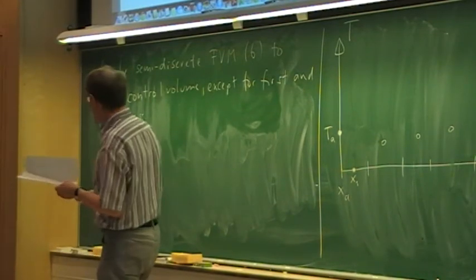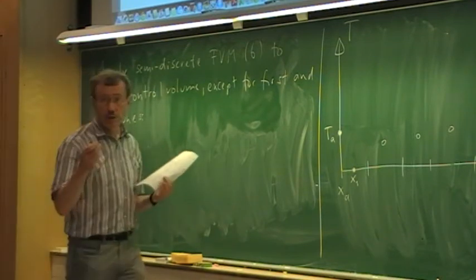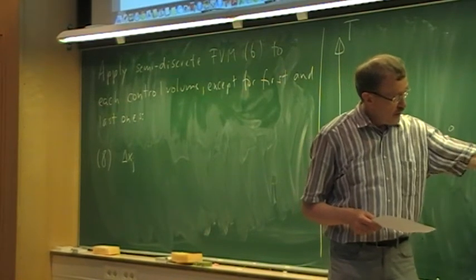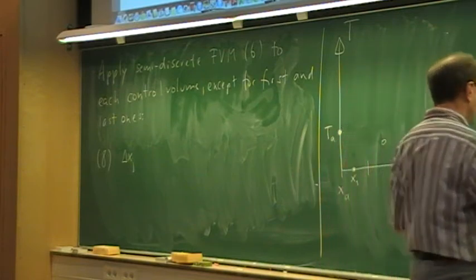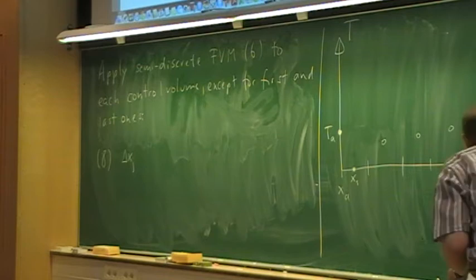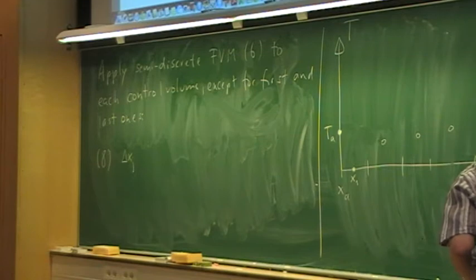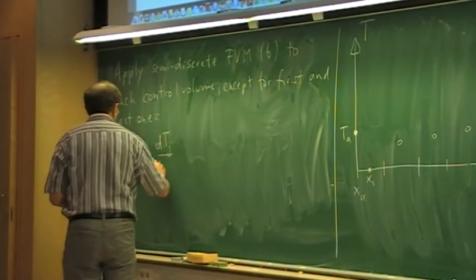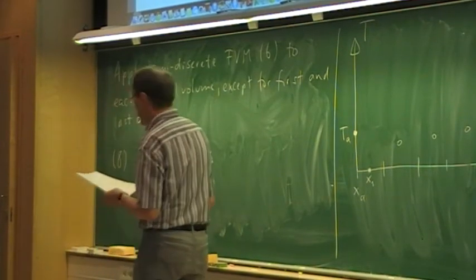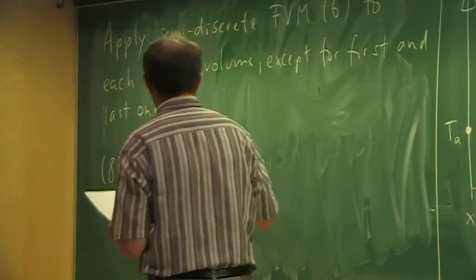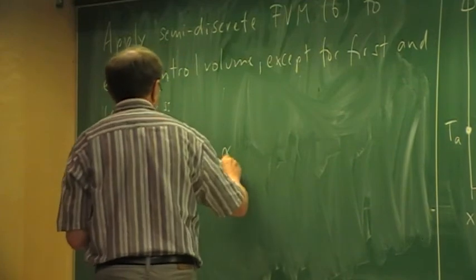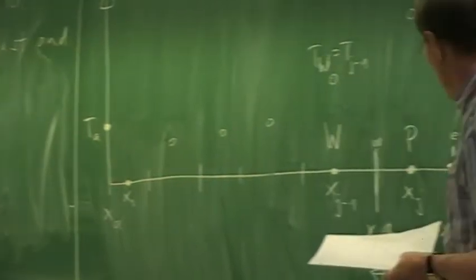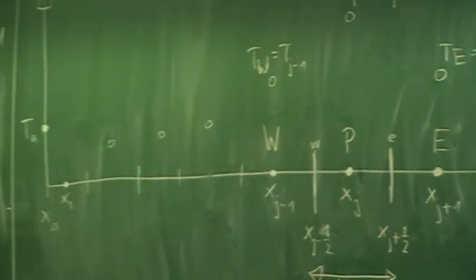So, instead of delta xp, we use now delta xj. Of course, then we use the indices and we can more easily identify each one. So that's the delta xj, the distance of the cell j. So that is xj plus 1/2 minus xj minus 1/2. So this distance here, that is the delta xj. And then we have the time derivative of the temperature in cell j, that is the average temperature in cell j. And on the right-hand side, we have then the term of diffusivity. We use again, instead of the east, the j plus 1/2, the half index, which is located here. It was E before, now we use this. And then times the approximation of the derivative.